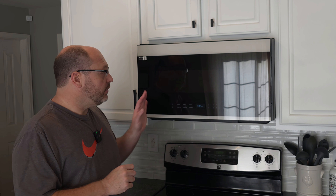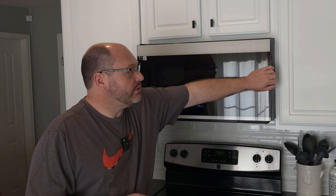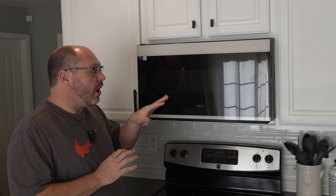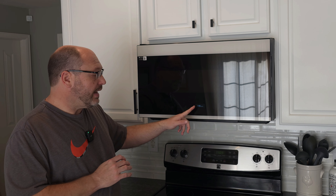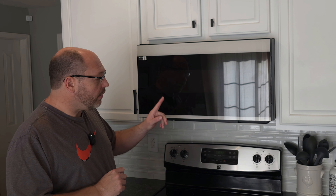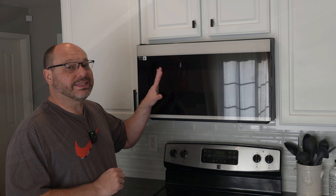Let's talk a little bit about the outside of the unit. The whole front is glass, which means it's very easy to clean, but it will pick up fingerprints. The handle is recessed on the side, but when you touch it you will pick up fingerprints — they wipe off easily, but they will be there. Another really nice item is the auto-dimming buttons. The entire UI for this unit is here, and all you can see when idle is the date and time. If you give them a touch, they'll light up. If you want them to turn off, just hit stop and everything goes off, including the date and time, giving you a completely black face on the unit when it's idle.